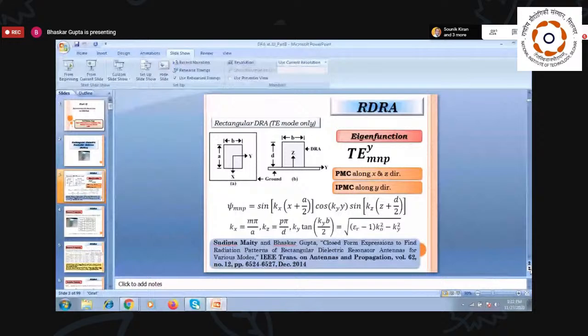For a patch antenna, along the vertical sides you get a magnetic wall. The transverse magnetic field is assumed to be zero. The assumption is that the substrate is very, very thin, which is the case for patch antennas. For a DRA the height is substantial, so we have the modified IPMC magnetic wall. Why are the magnetic walls not along the y direction?